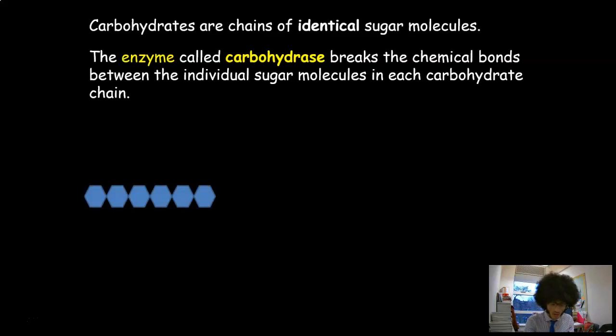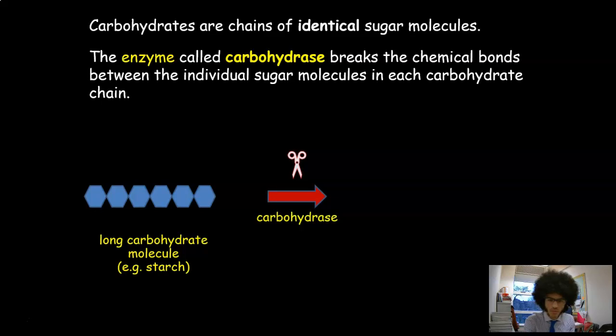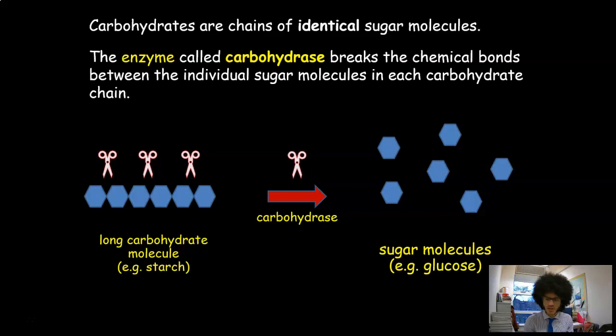Okay, so this is our long carbohydrate molecule. An example is starch, and this can get stored inside the body or inside plants even as a store of energy. And then your enzyme comes along. Remember, we call it like a biological catalyst, like a scissor. So this is carbohydrase, and it can go between each of those different bonds between each individual sugar molecule, cuts them up, and then you've got these individual sugar molecules which are now soluble. So now these are soluble, they're able to be dissolved in the bloodstream. Okay, so that's how that works.